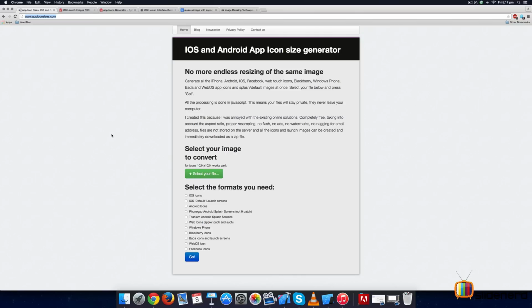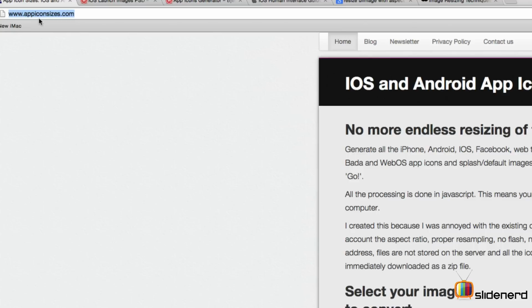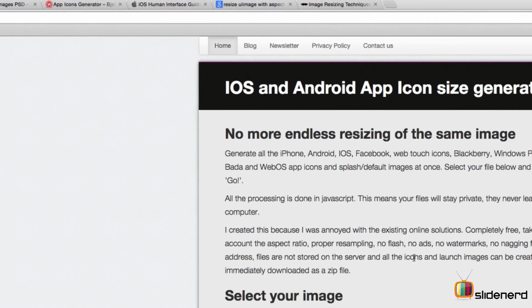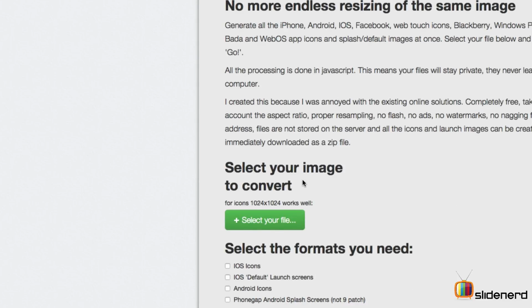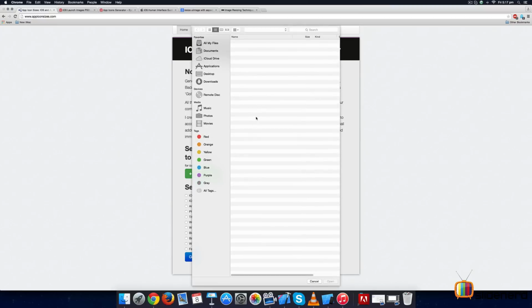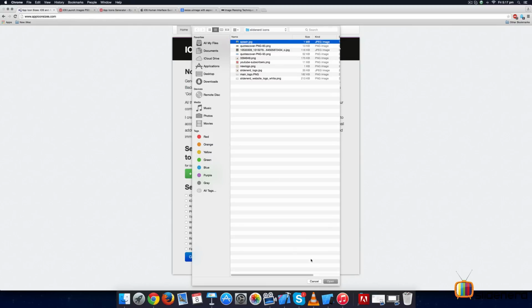Now once again, I would prefer using an online website that does that kind of work here. So in my case here, it is appiconsizes.com which does that. If you go and take a look, they say select your image. So I'm going to select my file here, which is going to be a huge image called splash.jpg. Now this is a 1 MB image with a resolution of 3000 by 4000 something. I'm going to select that image. Notice that it's also a JPG file. I'm supposed to put PNGs out there. I'm going to click open here.